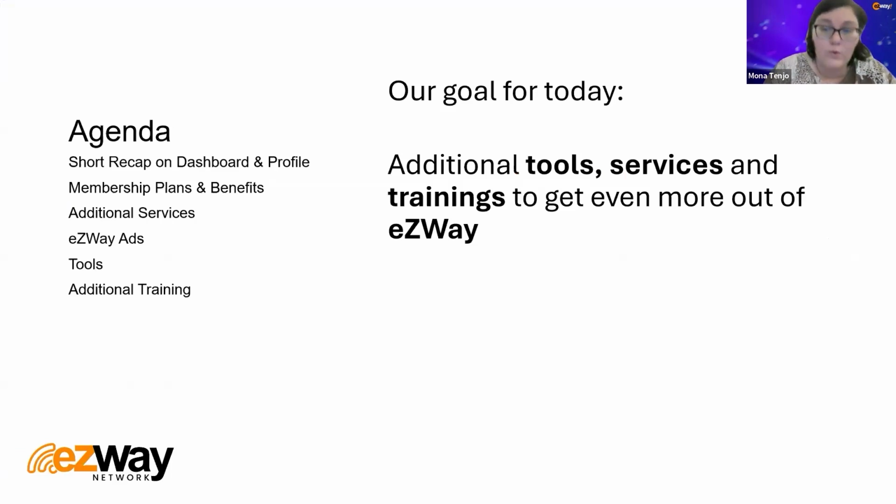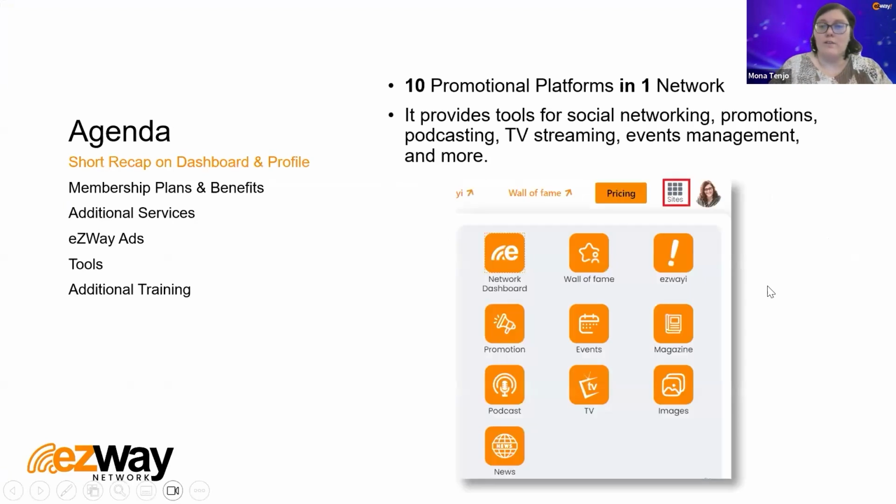Again, today we want to focus on tools, services, and trainings that you can use to get even more out of ezway. Just a little recap again: you have seen the ezway network, which is your main login. However, this login gives you access to 10 promotional platforms in one network. I mentioned some already: the ezway I, the wall of fame, the events, the magazine, the images. All of these are platforms that allow you to get more reach, more eyeballs on your offer, and more people to interact with. And that's really the main benefit of ezway.